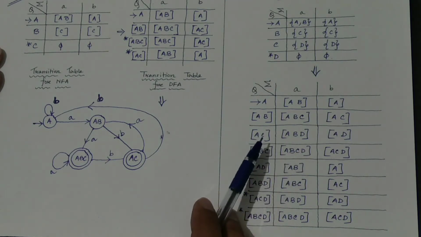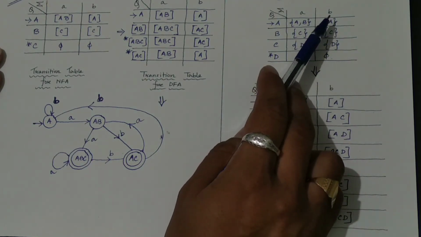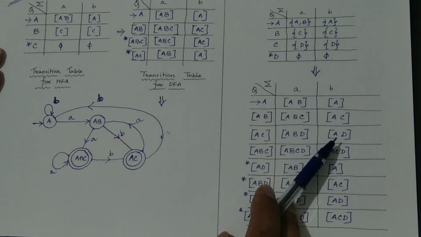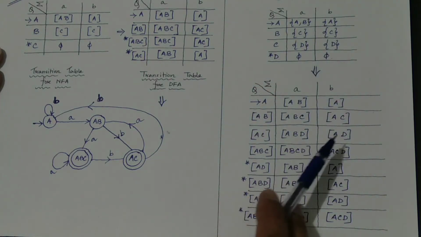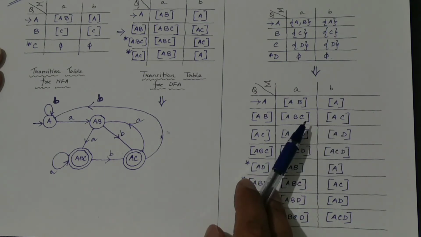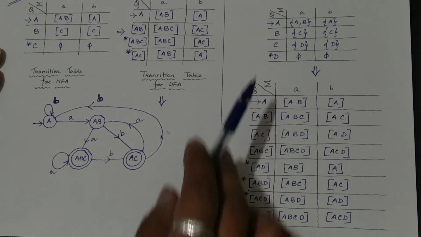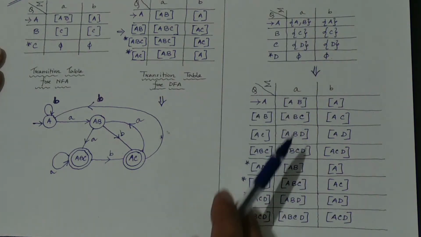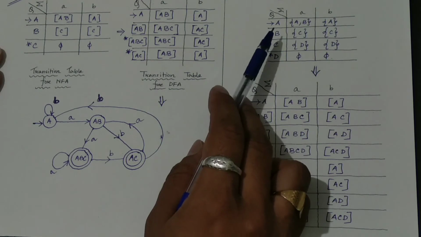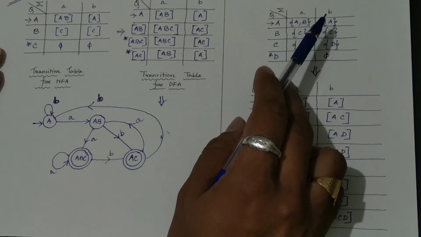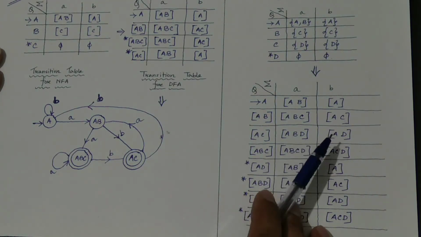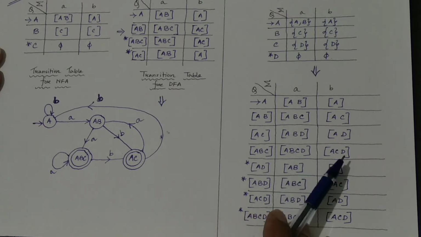Correct? Then AC on seeing input alphabet B, A and C, A and D. So AD came. Correct? So new states came as ABD and AD. But beforehand ABC was left. So ABC I took. When I checked A, B, C together, I found that A, B, C, D came. Correct? So A, B, C, D I have given. Then when I took A, B, C for input alphabet B, where is it going? A, C, D. Correct? Now what are the new states? ABD, AD, ABCD, ACD. Correct?